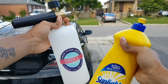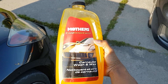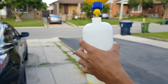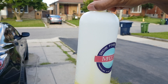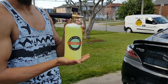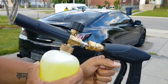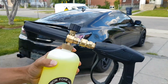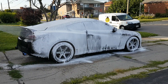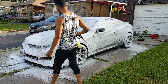Next, we're going to use a foam cannon and fill it up with some regular dish soap. The reason I'm doing this is to take off the old wax. However, you can skip this step and just use regular car soap. Fill it up to about this line, then fill it up with warm water. To connect this, just push it right in. Using a foam cannon never gets old — it amazes me every single time. This looks so wicked right now.